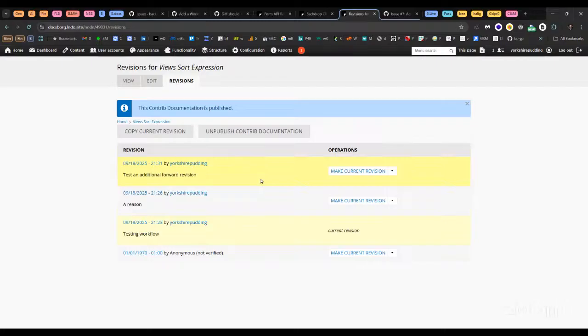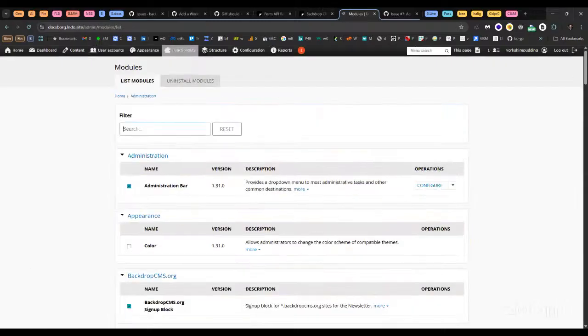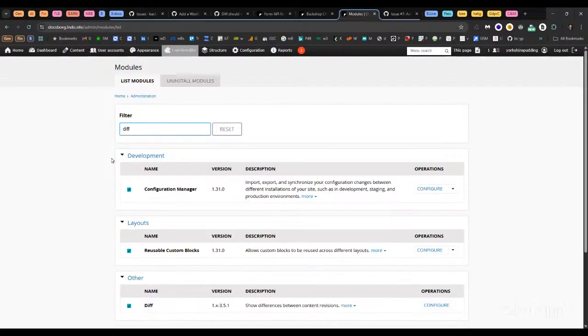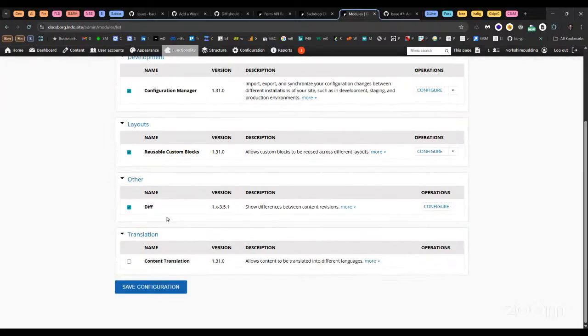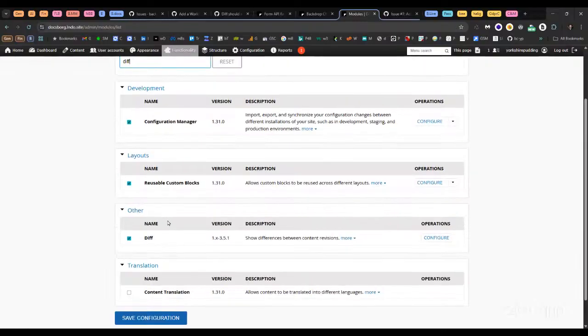So on that note, on this local site that you've created, Martin, do you have the diff module enabled? Yeah, the diff module will be enabled because it's part of the build that I downloaded. It was probably a few weeks ago that I downloaded it. So yes, the diff module is enabled. Okay, great. You can see it, but obviously we're not seeing it because of the draft workflow, it doesn't work.